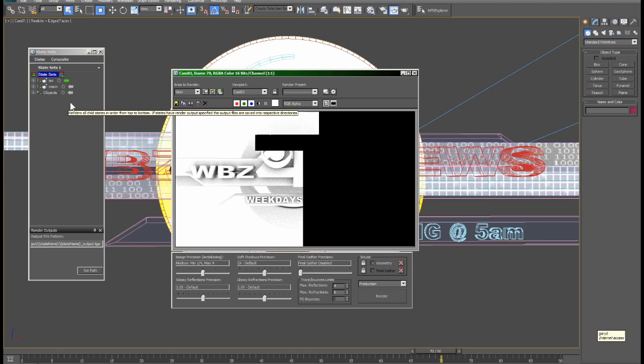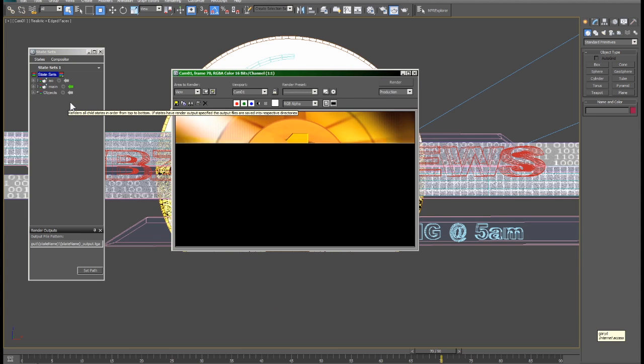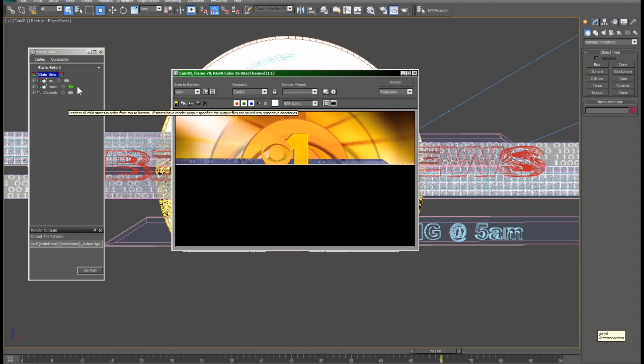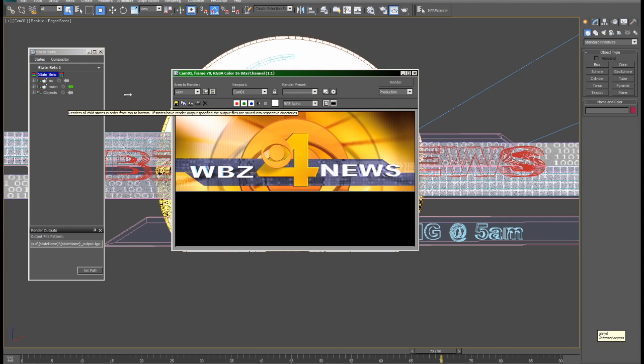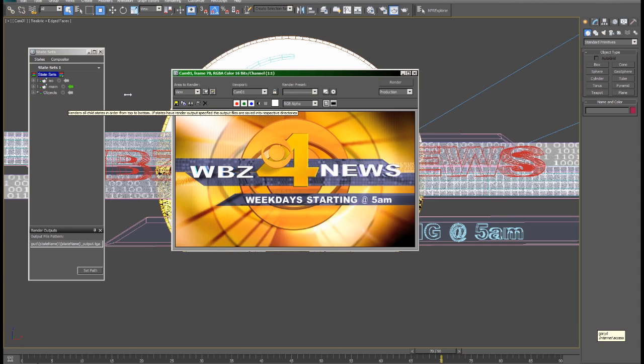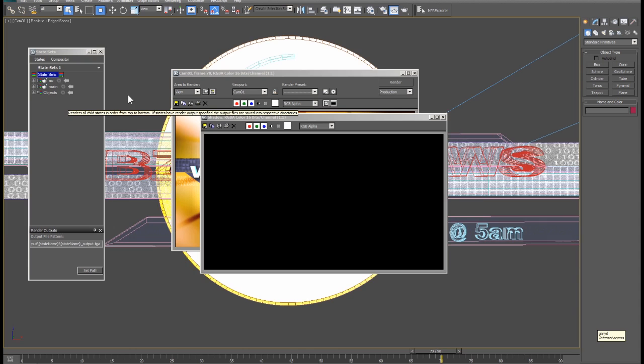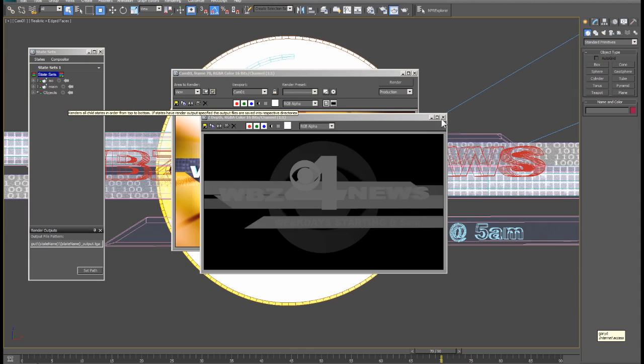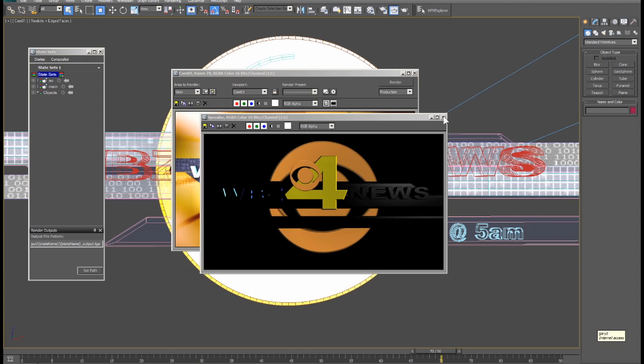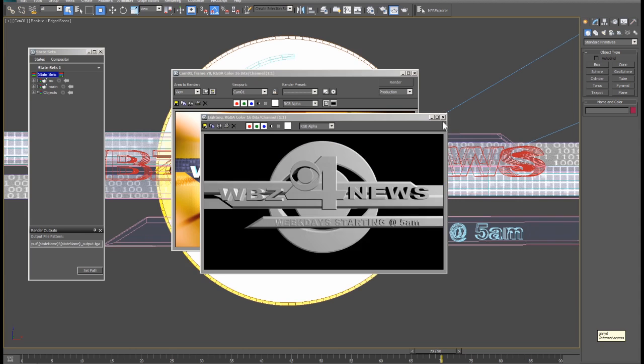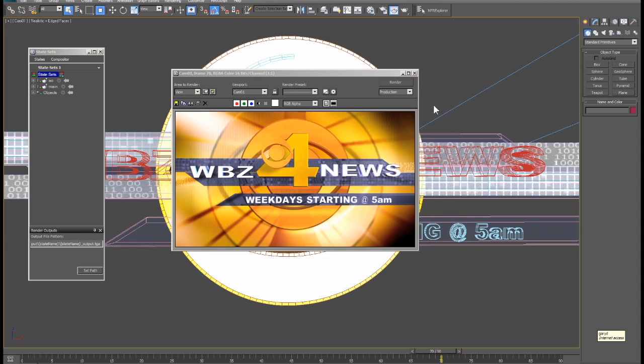So as expected, you can see it's going to first do our mental ray ambient occlusion pass, then it's going to quickly switch renderers to our scanline renderer, which you can see the active state right now is our main state, and it's going to rip through this. Good old scanline renderer still comes in handy for a lot of things, including broadcast graphics and motion graphics. And as expected, as this thing renders through and finishes our frame, you're going to see all the render elements pop up. So what we've got here is our Z-depth pass and our specular pass and all the other render elements that we would expect to come out of that render dialog setup.